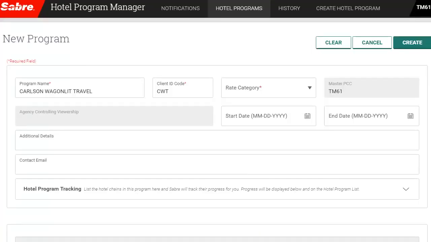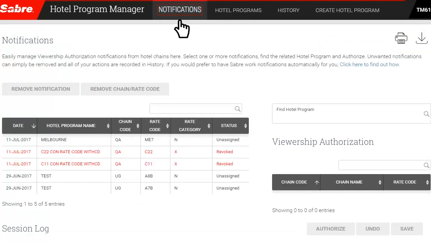This Create New Program page allows you to easily create a new program that is not already in your hotel programs list. The information included here is the same as what we have already mentioned on the Details page. Note that this would perform the task that you were used to doing when you were adding a program to your HIC table. This is the Notifications panel.